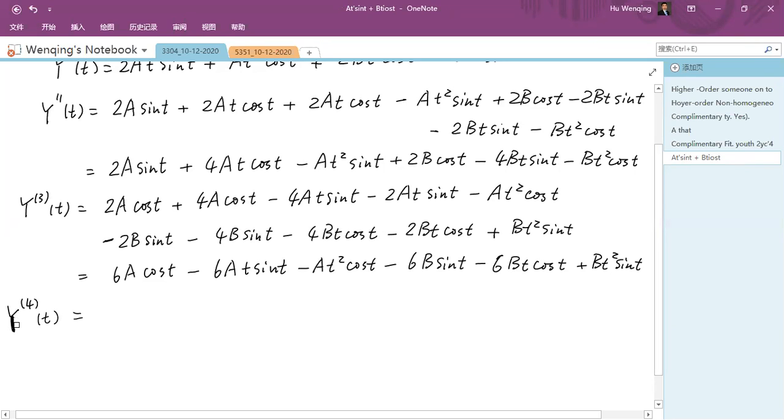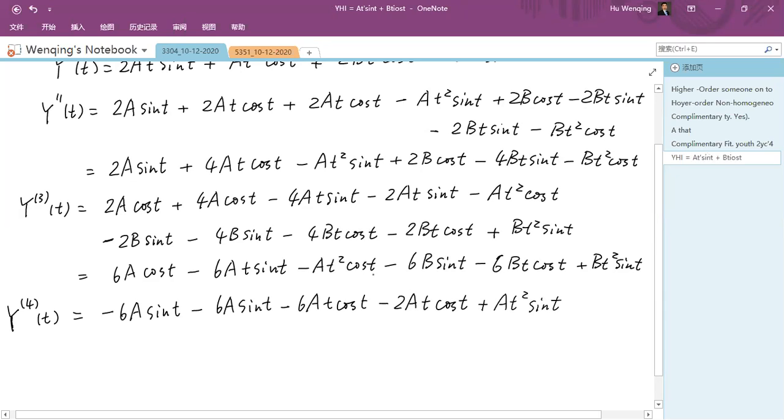When you reach the fourth derivative, you keep taking derivatives. So minus 6 times a sine t, and then it's a minus; you have another 6 times a sine t, and then cosine t, so that's minus 6 times at cosine t. That's going to be the situation. And then you have the derivative here: minus 2 times at cosine t, and then minus a t squared. The cosine t derivative is sine t, but you have a minus sign, so it's going to be plus. Is that good for everybody?